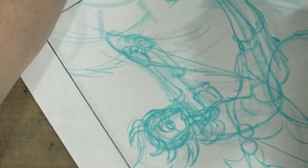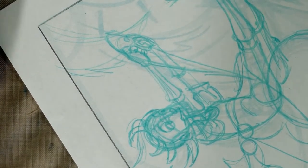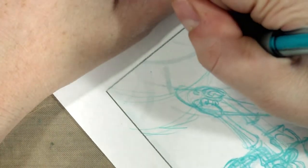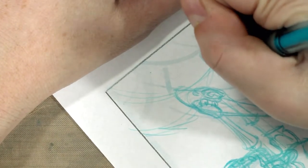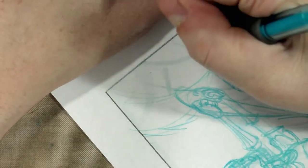All right, I think Kara herself is done and Pancake's done. So next thing I need to do is I want to sketch in the Christmas lights a little bit tighter.